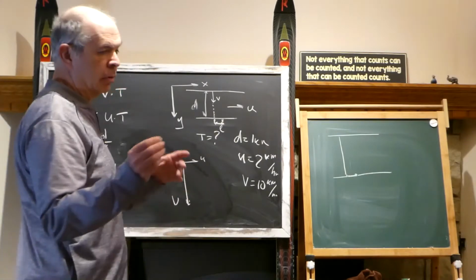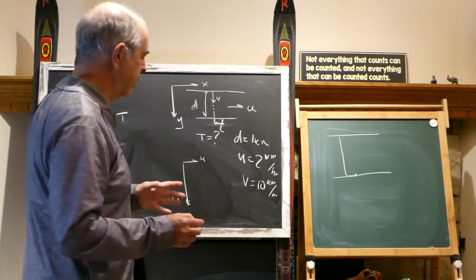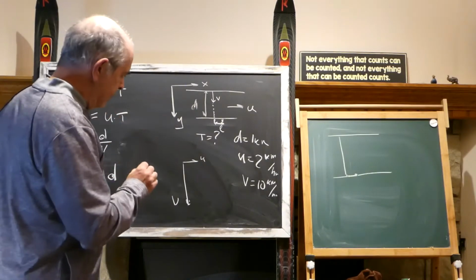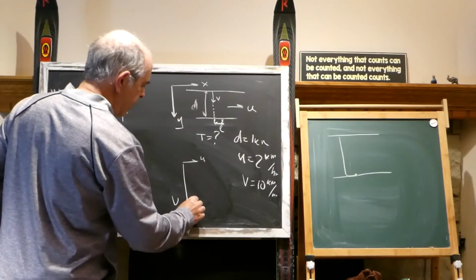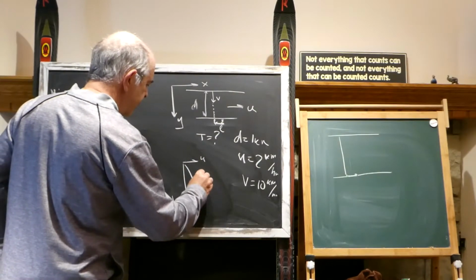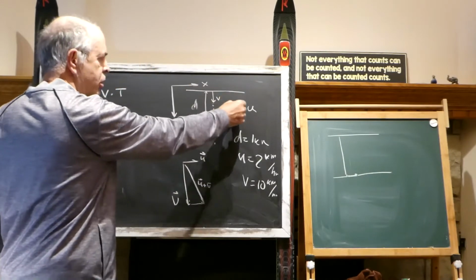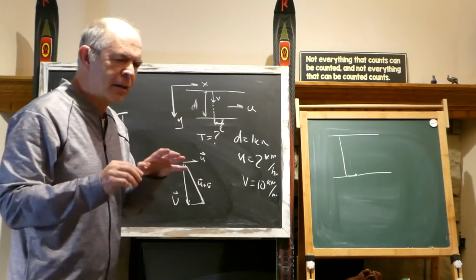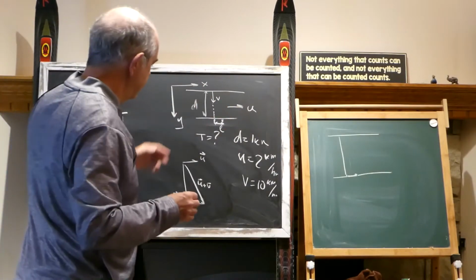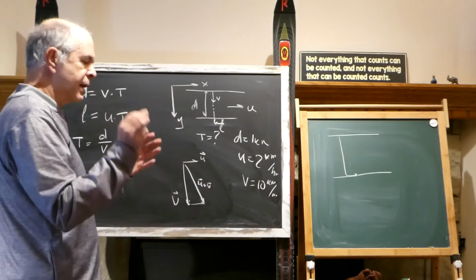And remember, if you don't remember, go to my playlist vectors. It's a very simple playlist, but you have to be comfortable with vectors as a prerequisite for physics. No deep math, but simple rules. You move this here, and you obtain this as a vector, u plus v. Here I dealt with projections of the vector. The moment I am dealing with projections, it's like a number. This is a number and this is a number. Here, a vector is the length of the vector and its orientation.